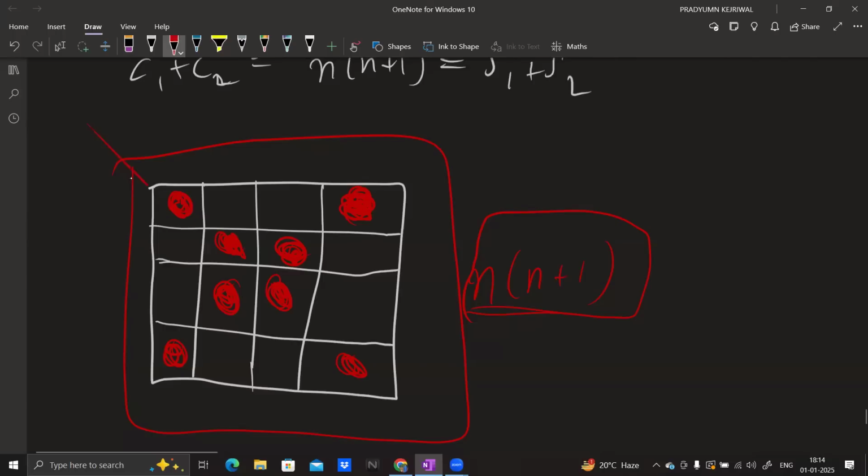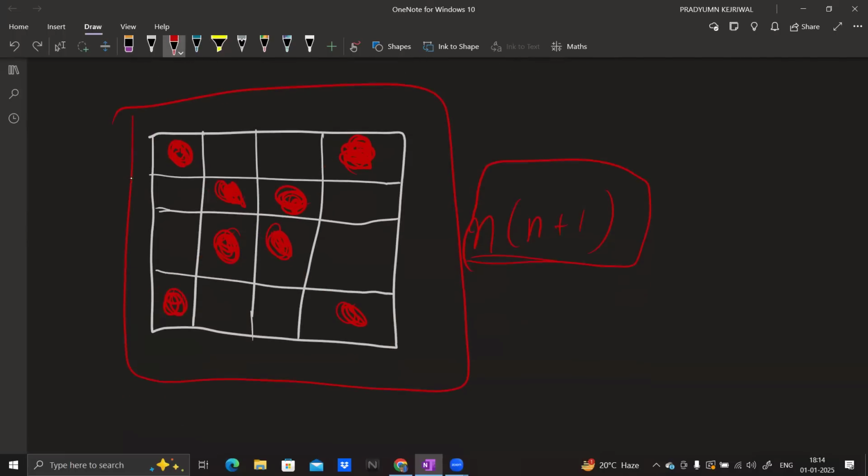You forgot about these two lines, right? Now think about these lines. This is a hint. I'll give you 2 minutes to think about it. Just think about these four lines, and think about how you will make the sum equal to n into n plus 1.